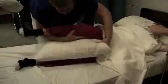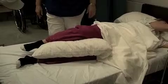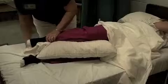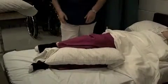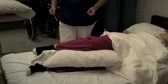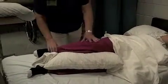Okay, now we need to support the knee and the ankle. And it depends on the person and how they're laying and all that stuff. Now, is her ankle supported? A little bit, not much. Is it supported now? Right, yeah. So if you want to teach them to do 2 pillows, one here, or if they're short enough, you can get by with 1. But the bottom line is, if this is supported and this is not, they get credit for none of it.